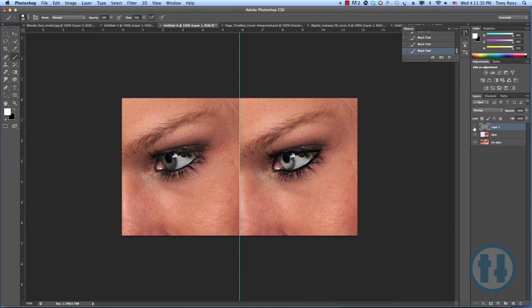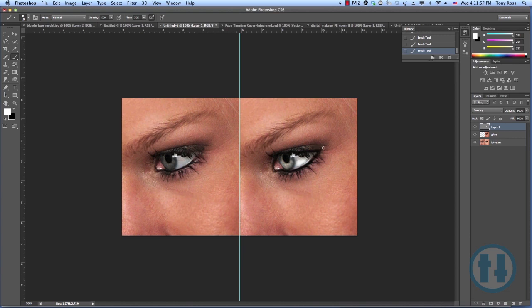So there's before and after. And we can also lighten up part of the white of the eye.